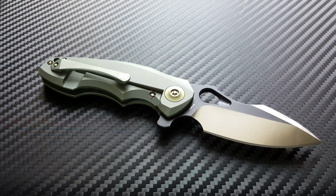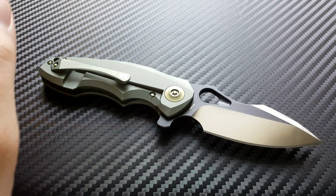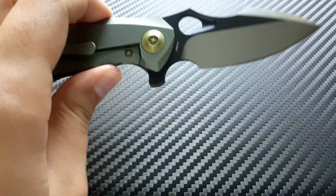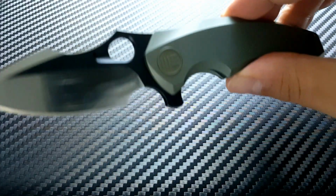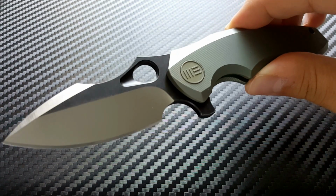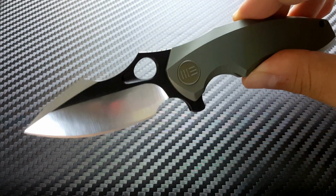So, in conclusion, this Wee Knife 605i in green titanium is a really impressive knife. I am impressed with the quality, the fit and finish, the edge quality, the ergonomics, and the thought that went into this thing. It has a lot of unique design features that you would see only on much more expensive knives. And at $285, I think that it represents a pretty good value. I couldn't pass it up. I purchased this, and I really like it.